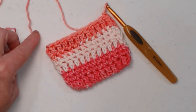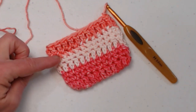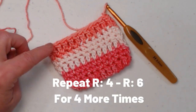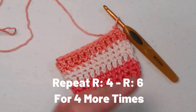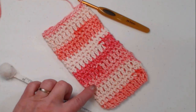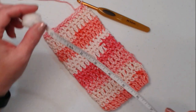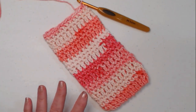And so what you're going to do is you're going to continue to repeat row 4, row 5, and row 6, 4 more times. You'll do 2 rows of single and a double for 4 more times for the length of our bag. And that will get you up to row 18. Once you have repeated the 2 single crochets and the double 4 more times, you get a bag that's approximately 6.5 inches. If your phone is longer or you just want more room at the top, you certainly can add more rows.